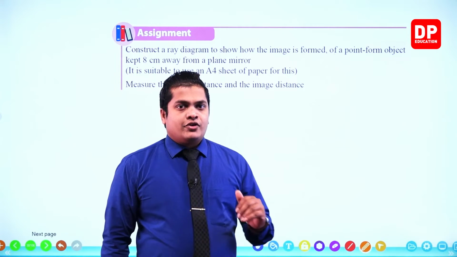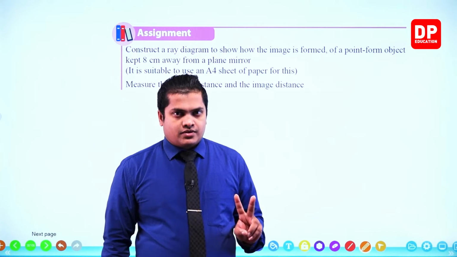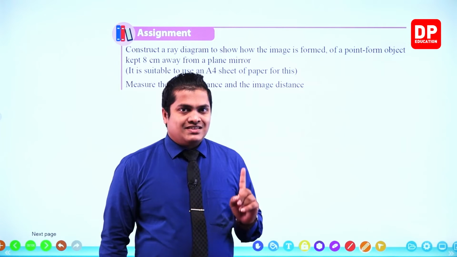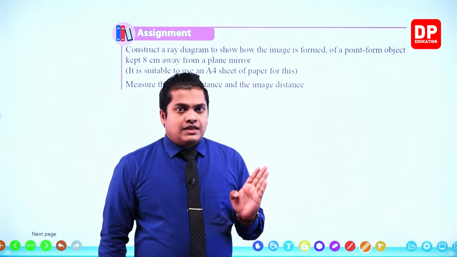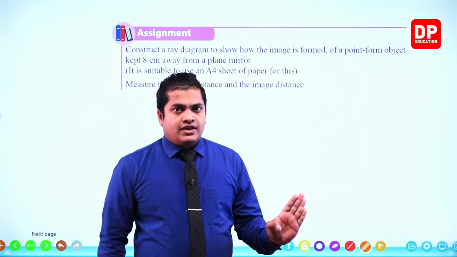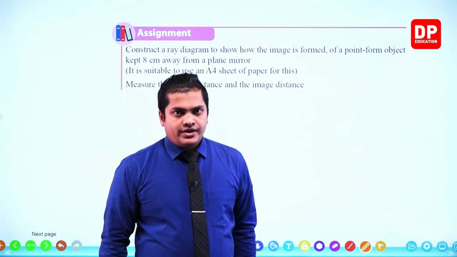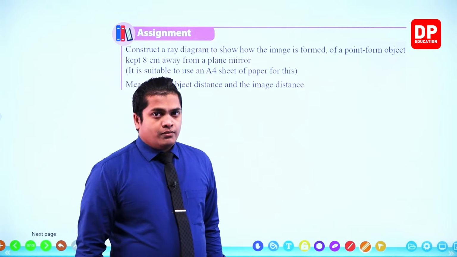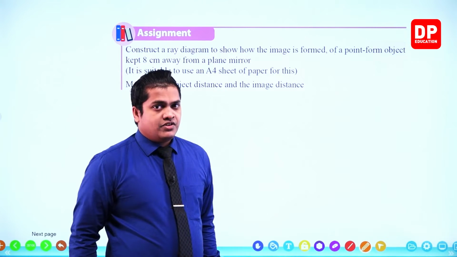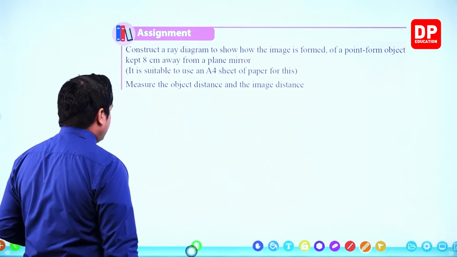So remember, when drawing ray diagrams, we have to use at least two light rays, two straight lines, and we draw the reflection using the law of reflection. Actually, only one law is useful here: the incident angle must be equal to the reflected angle, right? Okay then. So I hope you will follow up this assignment at your home, the same way I did in our laboratory. Right then, let's head on to see the next content.